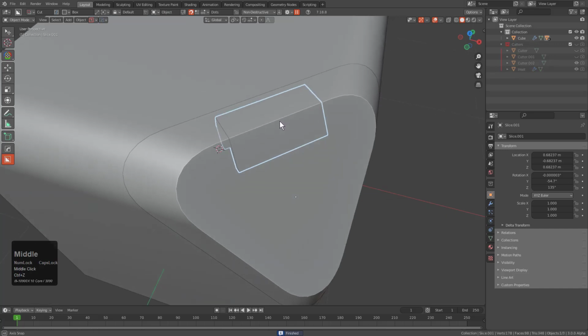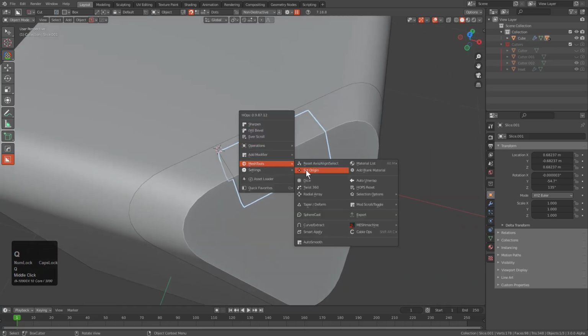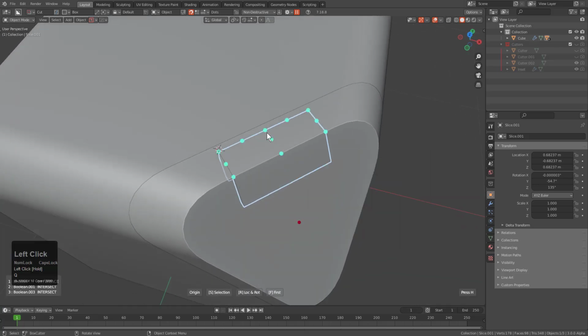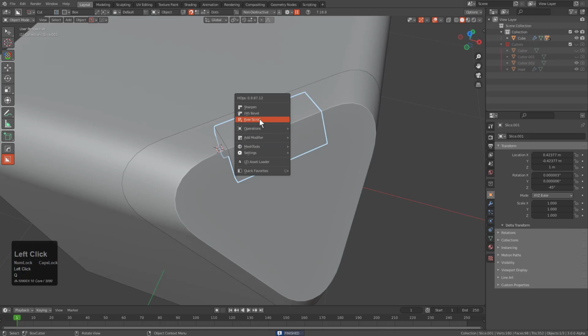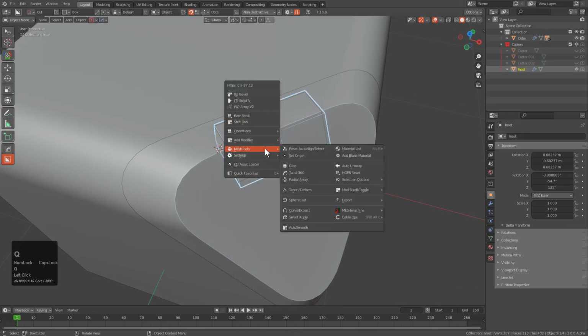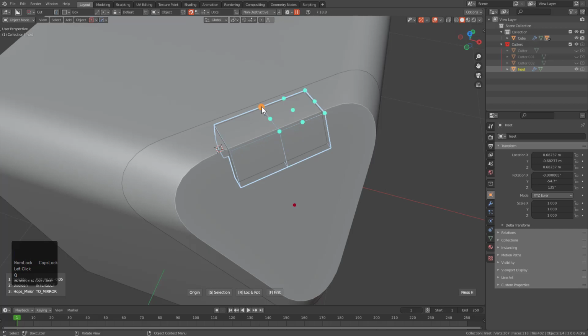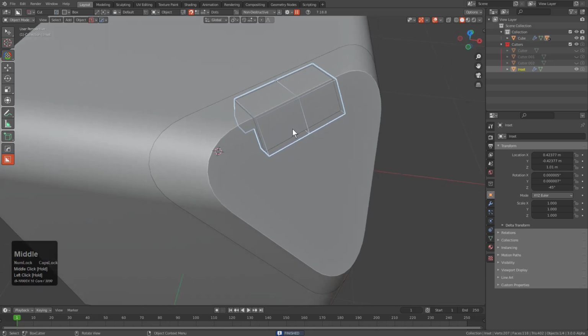So before continuing on, we want to make sure that we have our origins dealt with in an adequate fashion. So I'm going to go into set origin, click and drag here to basically set up my location and rotation. And we can press Q and bring up Everscroll to bring back our boolean. And for this one especially, you want to make sure your origin is set up. Whenever you try to radiate an object around another object, things can get really hairy really fast. So we just want to avoid that altogether.